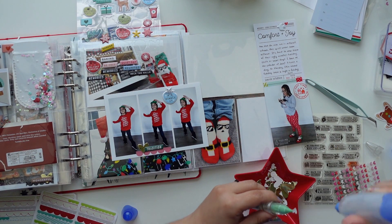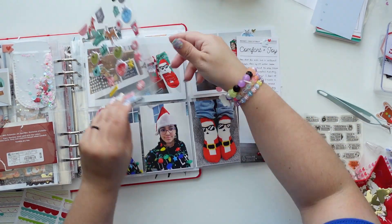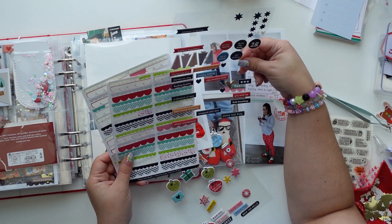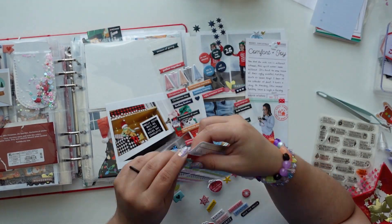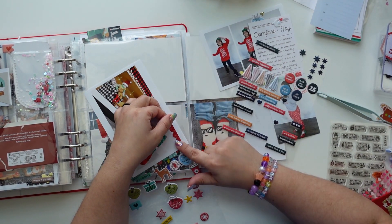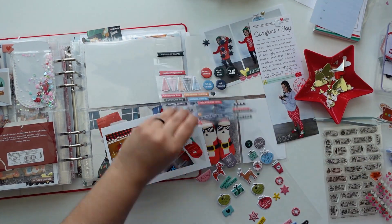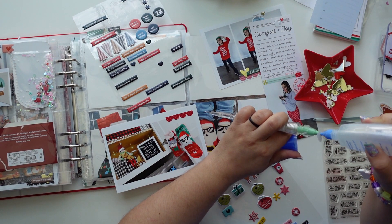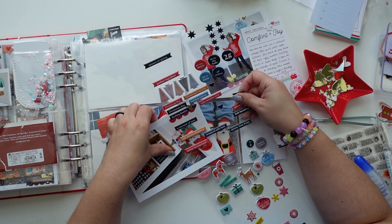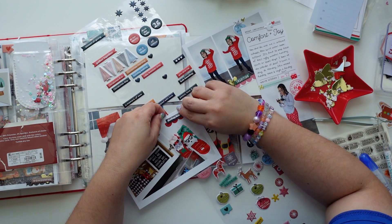I've been loving collage in December Daily and that's something I need to bring into my Project Life too. Sometimes I have a bunch of photos that look very similar and it makes things more complicated than they need to be. Charlotte has these hooks — probably for her bathrobe — but she put the socks there so the kids could find them. The dog was there too in her own special sweater. Haters will say those are ornaments from Target, but that's elf fashion — she's serving it, she's a model in Elf Magazine.